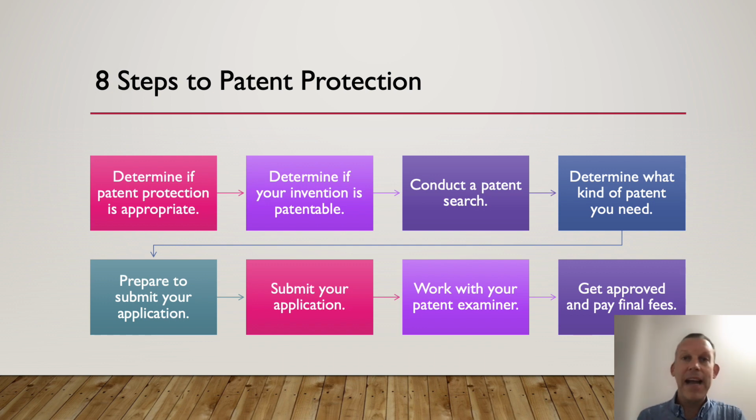Now, once you get past that, let's say that they did want to patent Coca-Cola, they would have to determine if it was a patentable form of intellectual property. I would argue that it most certainly would be. It's a formula that was created by Mr. Coca-Cola, whoever opened the company back in 18 something, and he's the author and created it. It should be protected. Once you determine that, you need to conduct a patent search.